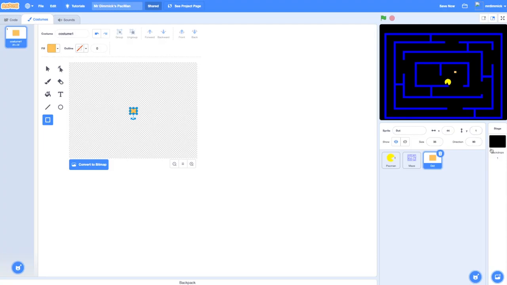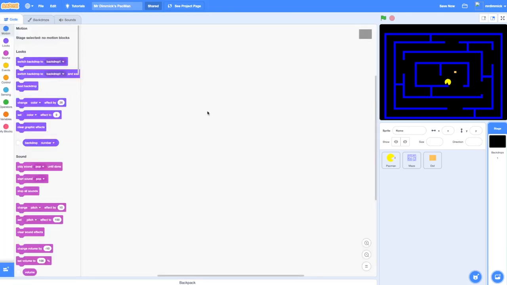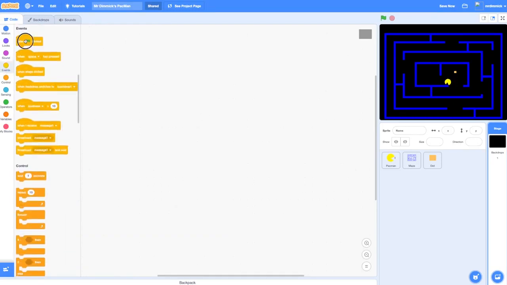So we're going to make the first changes to the backdrop of the game, and we're going to go to the code area. The backdrop of the game is a bit like the controller. It's always present, so any code that relates to the whole game, not one particular area, it's a good place to put that code. In here we're going to do a when green flag is clicked, and we're going to broadcast a message.